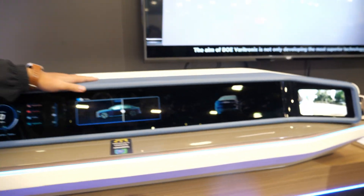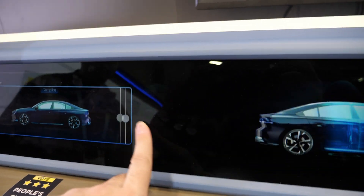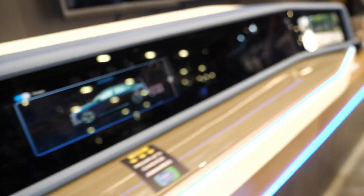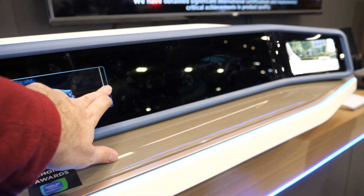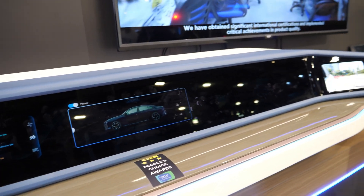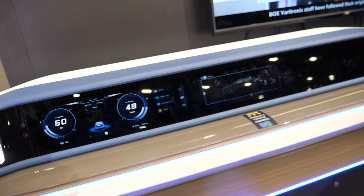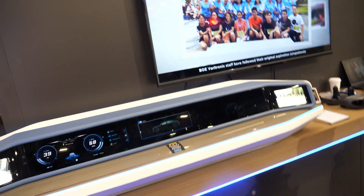I can press the button to let the privacy on. So when you park the car and want to watch Netflix with your passenger, it's like this. But when you're driving, you don't want to be disturbed — you just focus on the road. For as long as you're not in a level five self-driving car, that's going to be a different future.